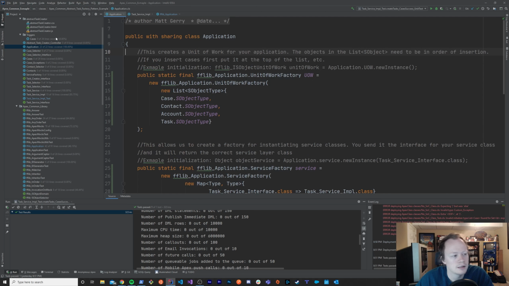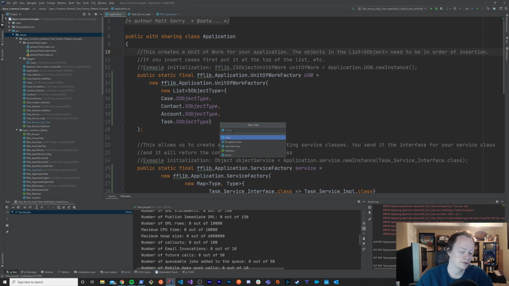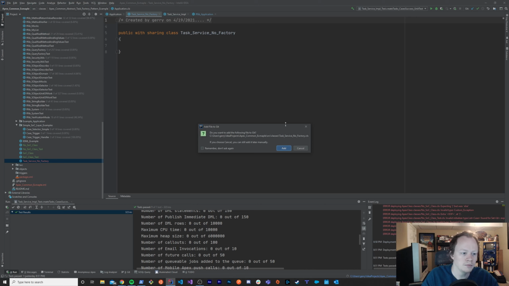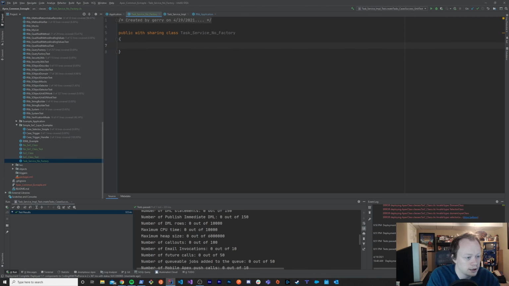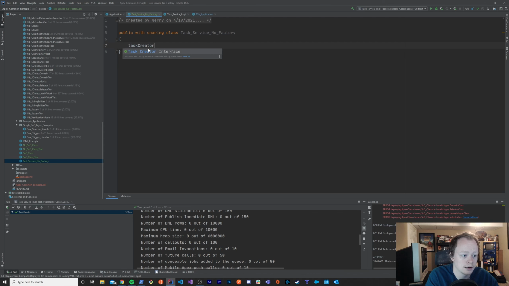So let's just take a look at the easy route, right? If I didn't use the factory method pattern, we'll say task service no factory, right? And basically what would end up happening is you'd have a method that was your task creator.